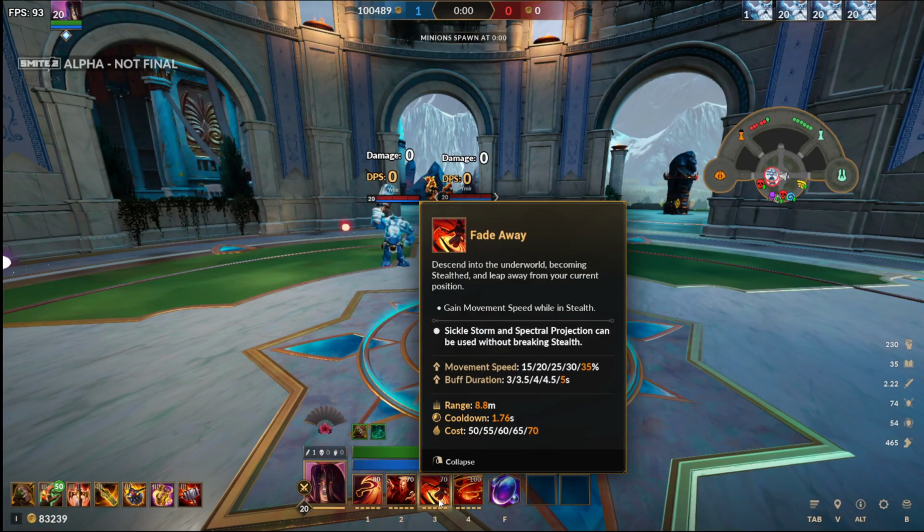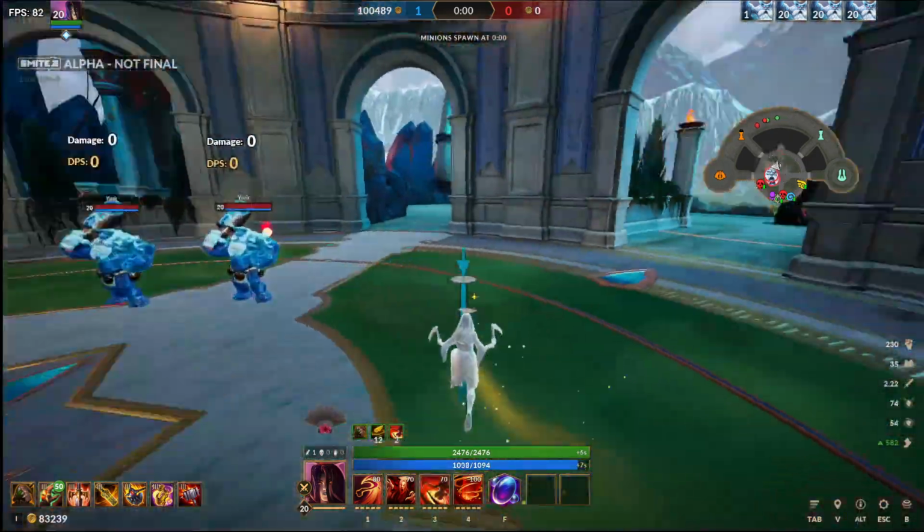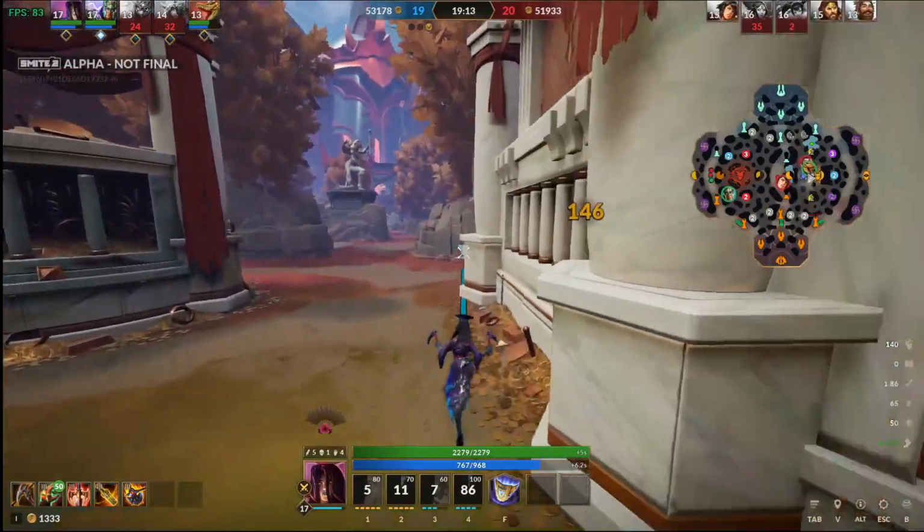Fade Away is your movement ability, and one of the reasons you can stay safe while in lane. Izanami leaps to a target location. Importantly, this is a leap. Even though it looks like a dash, it functions like a leap. So you can use it to dodge skill shots and important cooldowns.